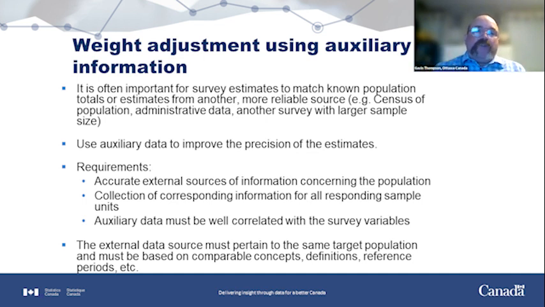We now have final weights, but we may also be able to do some adjustments if we have some auxiliary information. What does this mean? It means that we may know something about the population that's out there, and we may be able to check of our respondent units, how close was it to the population we're trying to get. So for example, I had the case happen to me once on a survey we were conducting.